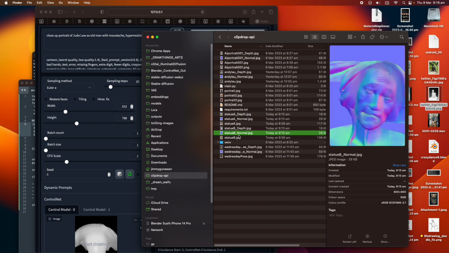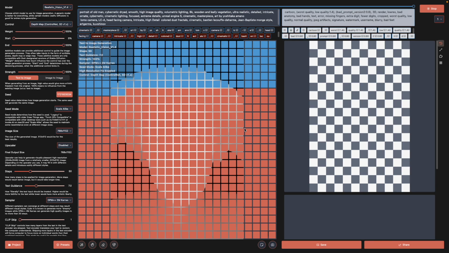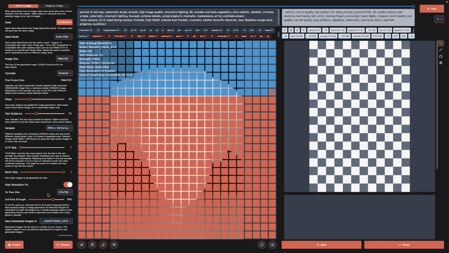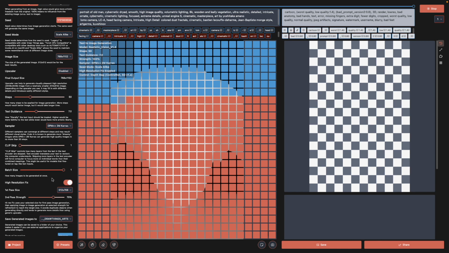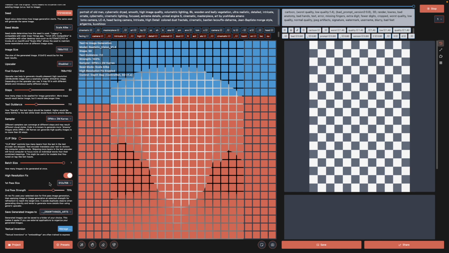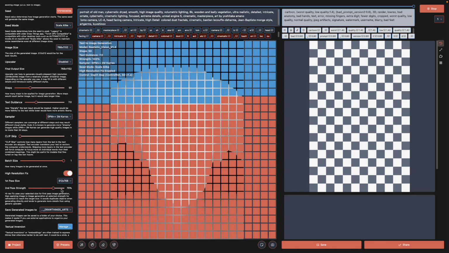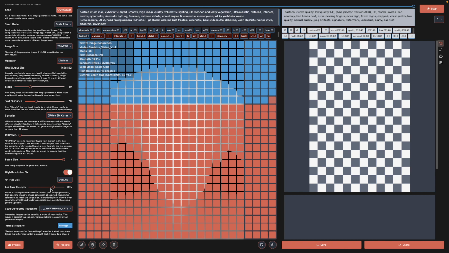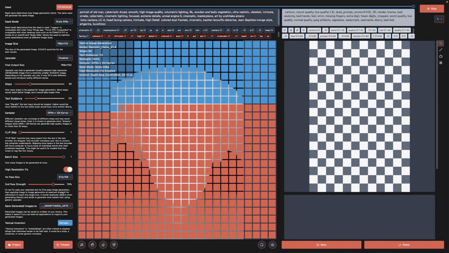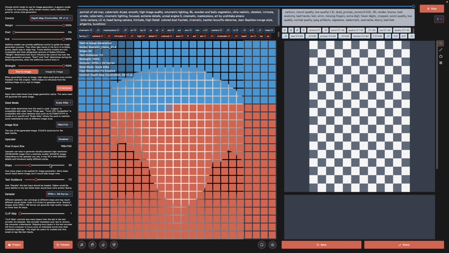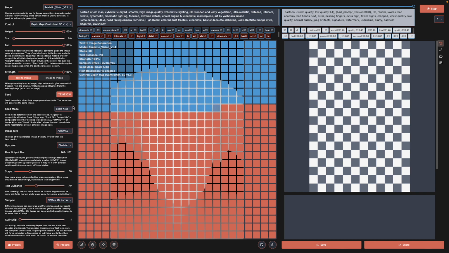I can use the grandma one as well. Okay, this is gonna take a little, it might take a little bit longer. It depends. I'm using the depth, right? And I also use this high resolution fix with Draw Things AI. It's gonna do 2 time pass. First one is smaller. Second one is with 70% of the same model reapplied. It's a little bit technical, but once you get used to that, you can also upscale it, so you can get like 12 megapixel output based on that single depth image.